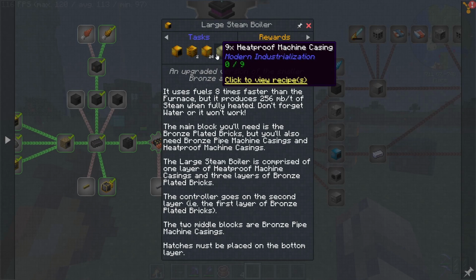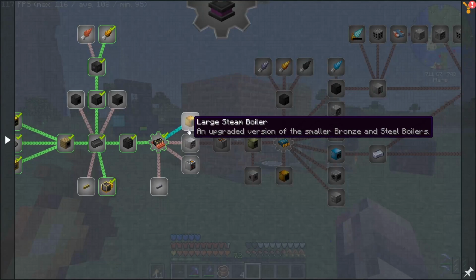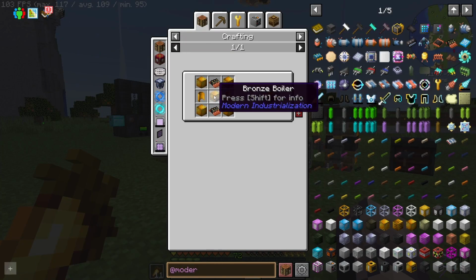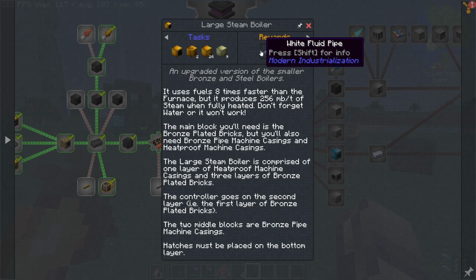So the large steam boiler. Okay, so this is going to require a lot of bronze. Yeah. Lots and lots of bronze. It uses fuel 8 times faster than the furnace, but it produces 256 millibuckets of steam when fully heated. Don't forget water, it won't work. Okay. So yeah, that's going to be expensive.